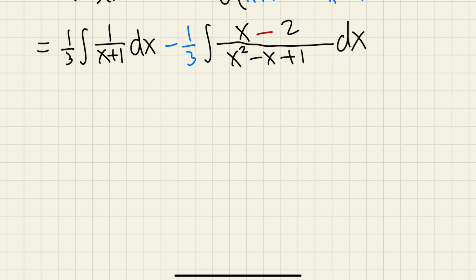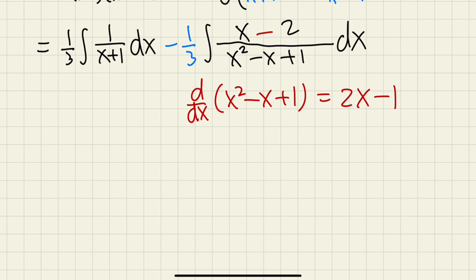Well, imagine for the bottom, right? Let's take a look at the bottom. We have x squared minus x plus 1. If we take the derivative of the bottom, well, we'll just get 2x minus 1, right? So, wouldn't it be nice if the top right here happens to be 2x minus 1? Sure thing, because that way we can just do a quick u-sub and then we'll be done, right? So, let's go ahead and make that happen. How though? Well, I'm going to multiply this by 2 so that I will have the 2 for the x. But of course, I will have to immediately divide it by that, so we will have the 1/2 right here.